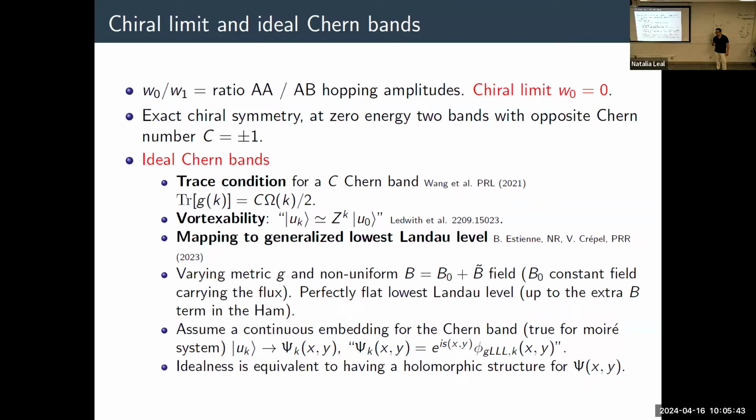You say they are living in different chiral sectors. Exactly. The eigenstates have different chiral numbers, so they cannot couple to each other. Of course, you will start coupling them as soon as you move away from this, because you break the chiral symmetry if you take some coupling. But as long as you preserve the chiral symmetry, because each of the eigenstates has a different eigenvalue of the chiral symmetry, then you're fine.